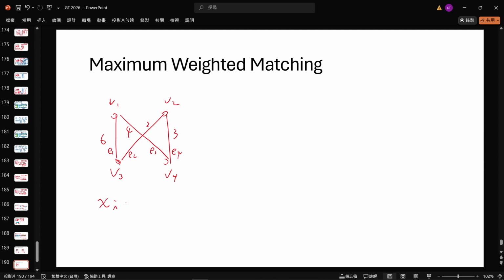Now Xi is a binary variable indicating whether Ei is chosen or not, okay? So these are our variables. In this particular instance, we have 4 variables corresponding to E1, E2, E3, and E4, okay?